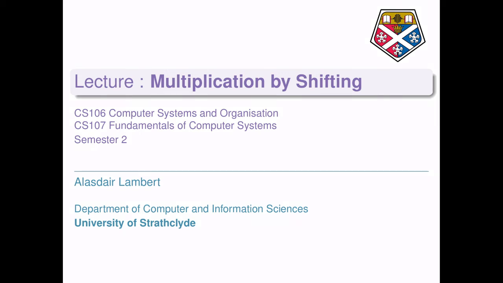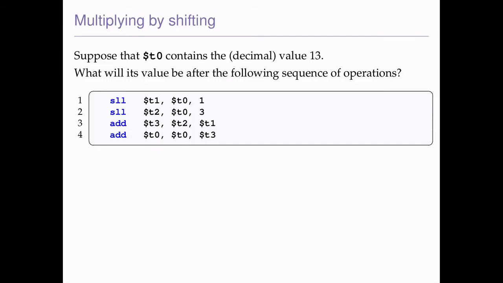So far, we've taken it for granted that we can represent multiplication by shifting, and we've done it only for small values and generally just to get the correct offsets for arrays of words and half words. Today we're going to have a look in a little bit more detail about how we would do this to represent the multiplication by just a generic value. So let's get started. Well, let's have a look at an example.